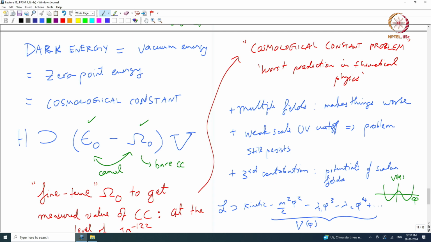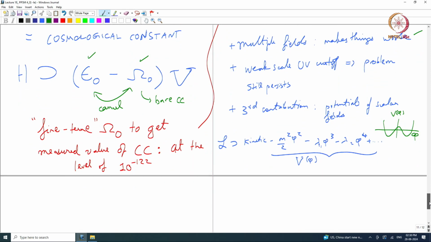Then you might ask, what about this contribution? What does this do? Once again, this only makes the problem worse. Why? Because now you have to fine tune 3 different kinds of contributions, right? 3 classes of contributions, one from the zero point energy, another from the potentials, and the third one from the bare cosmological constant term. So, there is no way to escape from this problem, okay? The problem is there actually. It depends on your taste. If you can live with such very improbable looking fine tuning, then well and good.